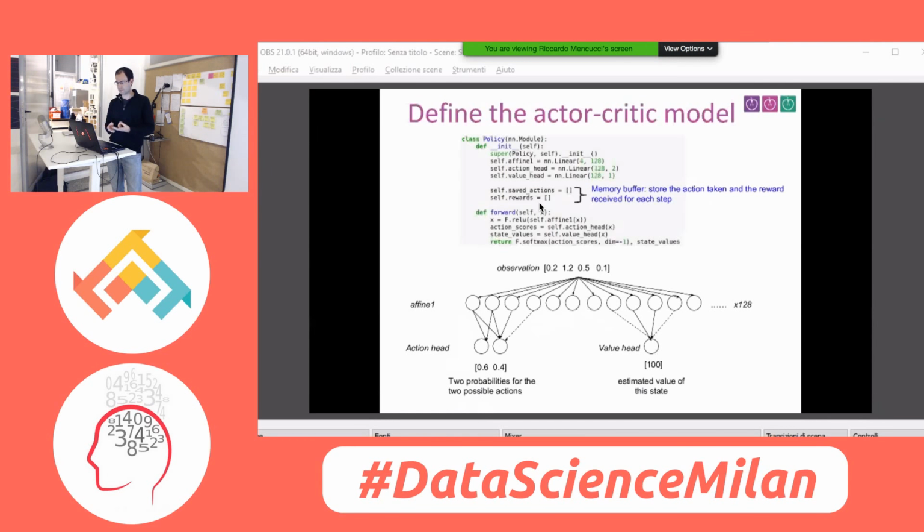So the neural network will give me two probabilities of going on one side or the other side. The two probabilities for the two possible actions are normalized, so the sum is just 1. Then on the other side, that is the critic, because it criticizes the action taken, let's say, because it needs to estimate the value of the state.